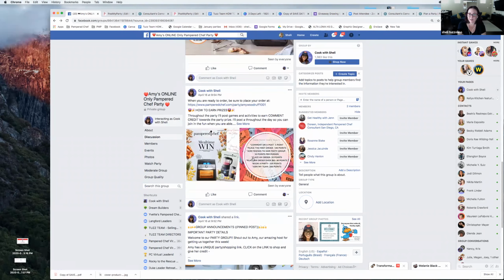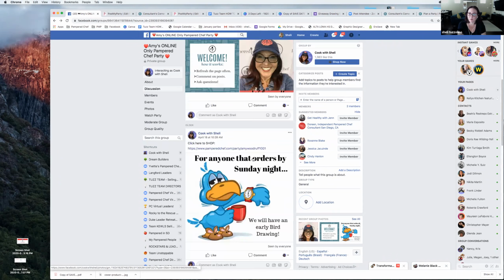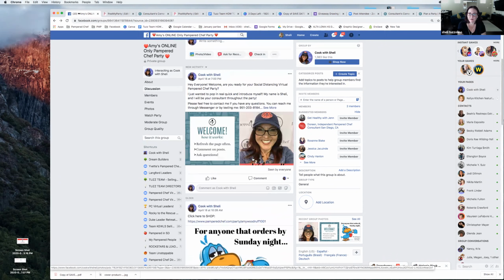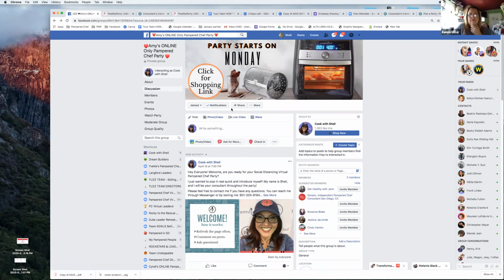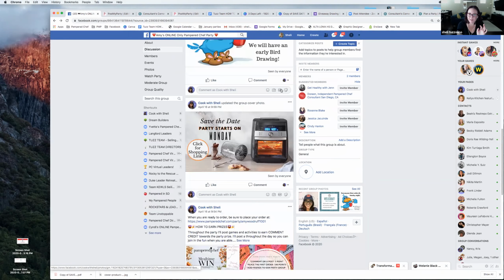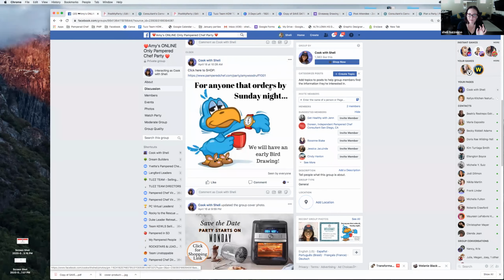This is what I wanted to share, what I have in the party before people are joining. Because I don't want them to come to a party that has nothing. Because then they're like, what's going on? What is this? You know? So I have a few things for them to see and do. This one is supposed to not be here.